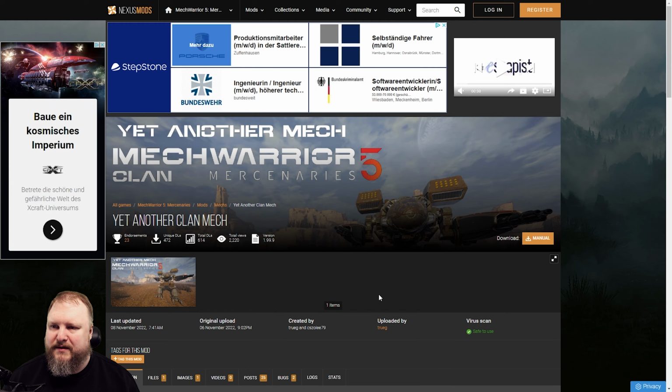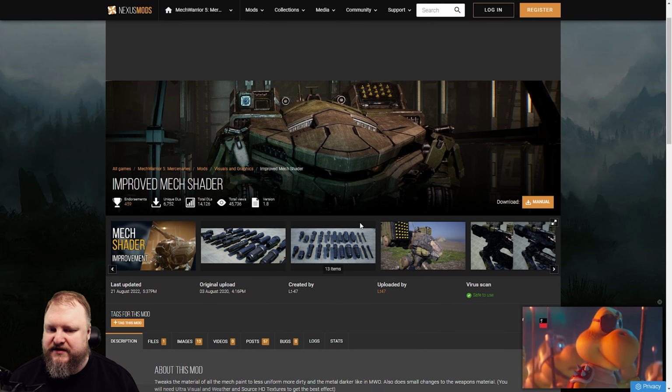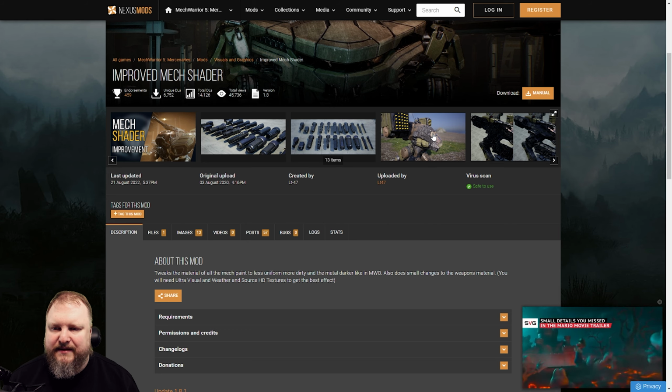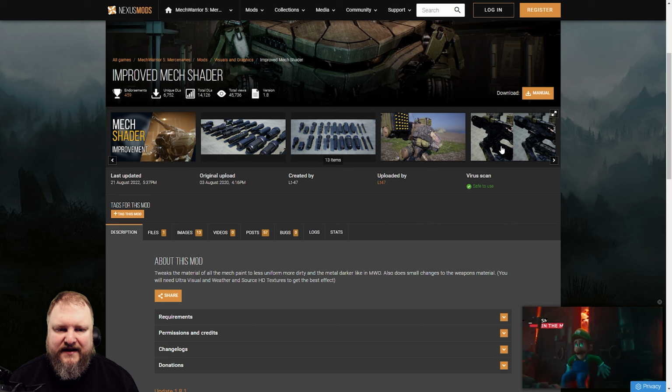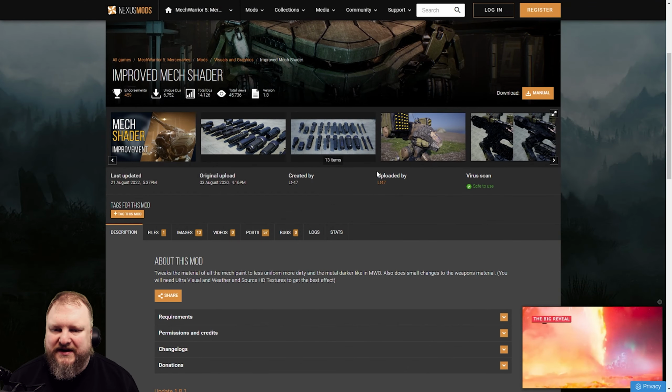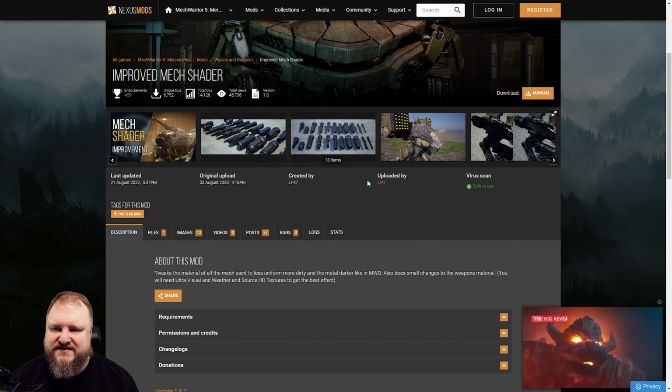Beautiful. Moving on to the next mod in the list, we've got Improved Mech Shader that is required for some of the clan mechs, so that's what we're installing. It basically just changes the shading on some of the items and makes it a little bit better looking, and I would think you guys agree that this just looks a lot better, a little crisper. Might also help alleviate some graphics issues that we had earlier on.